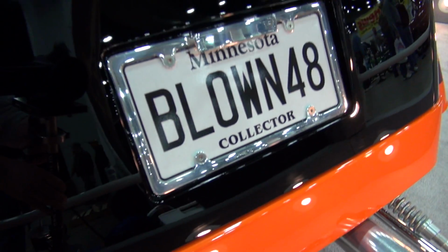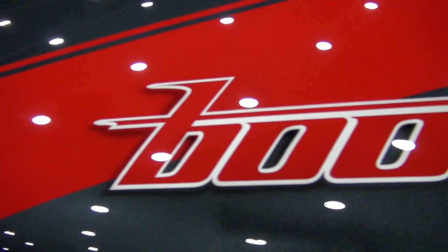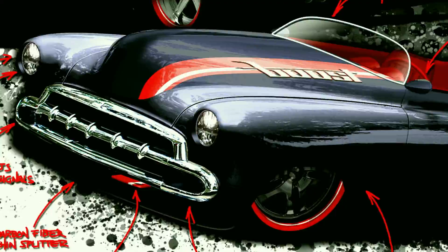So this car has air conditioning, it has heat, it has defrost, it has a retractable soft top roof in the top of it, it has suicide doors, which were not standard on Anglia, and it has a full leather interior in it. When I take it out on the street, it certainly gets a lot of attention because not many people know what an Anglia is. There's not many of them around.